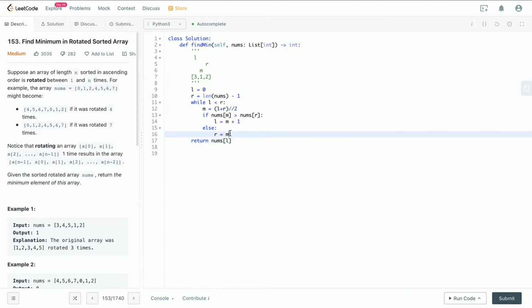Okay, let's see. Why here do we move right to mid instead of mid minus 1? Let's see this example, 3 1 2. Right now, our mid is smaller than the right. So we are here in the else statement.